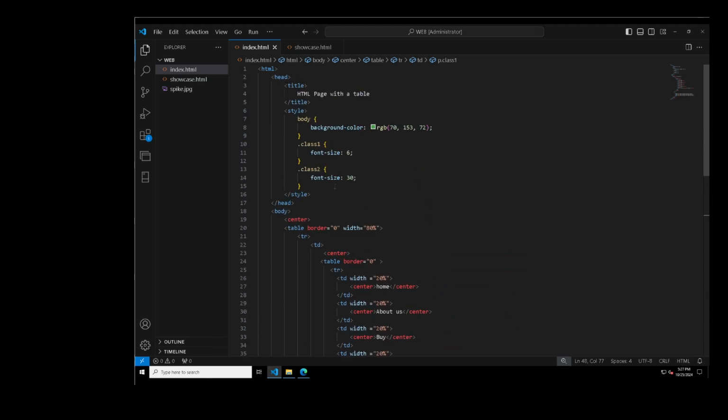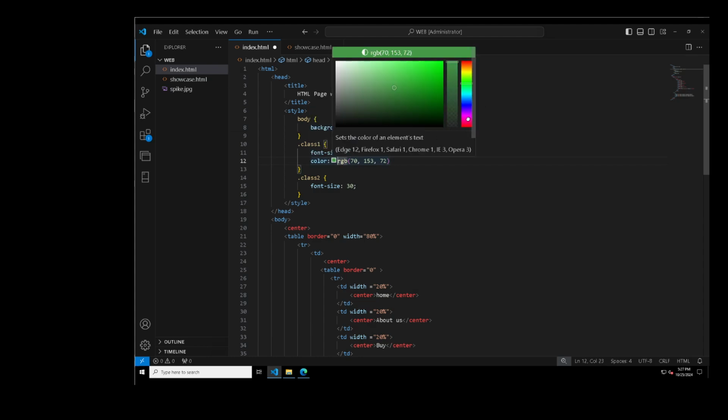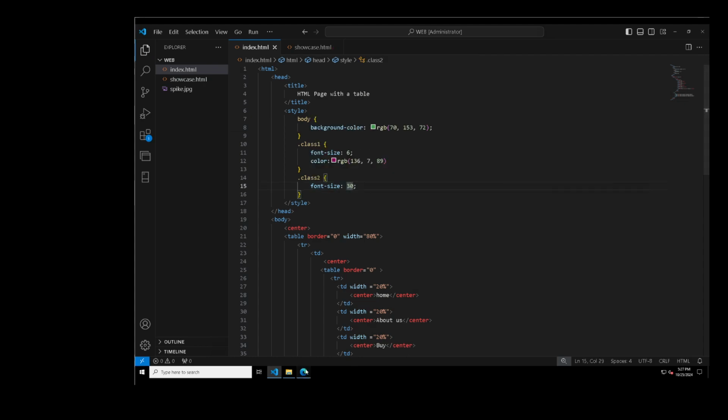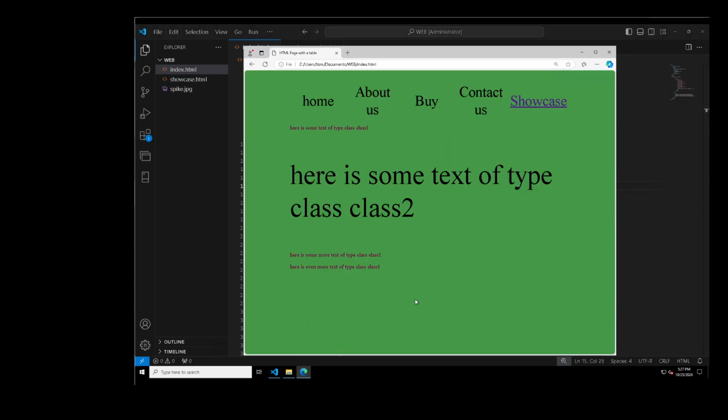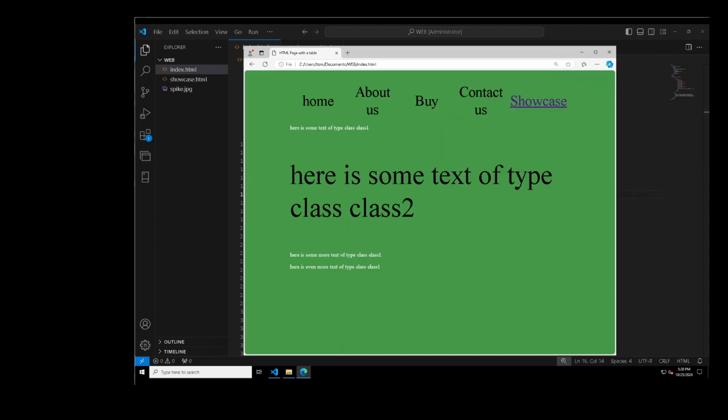So if I come over here, maybe I want to make this also a color, so we do color. And if we do color, we should get our RGB tag, and then you can change it to something else. We can go like a purple or something like that. Notice that it changes all of them to purple. Or we can make it maybe a white. It's a little easier to see the change on it. You can see it changes them all to white.